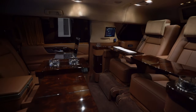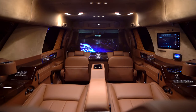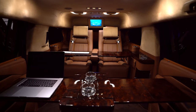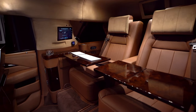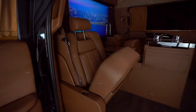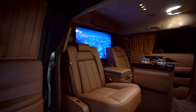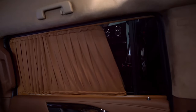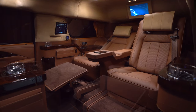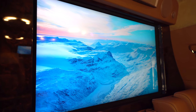This Becker-stretched ESV has been equipped as a professional work environment for four VIP rear-seated passengers. The goal is to enable work and conversation to be accomplished in privacy and in person while on the go. Of course, entertainment, the ability to rest and relax are also key elements of all Becker Automotive builds.